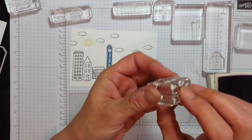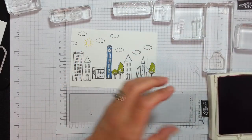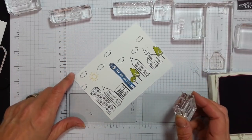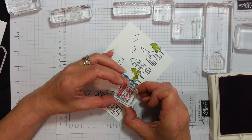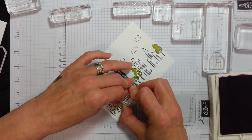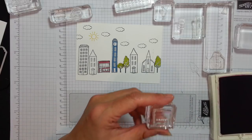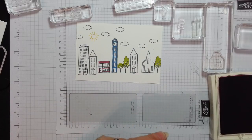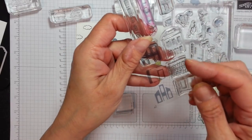And I want my cake shop when I can find my shop. There it is. I'm going to have to peel this off just for a second because I want my cake shop in Sweet Sugar Plum. And it's so simple to line up. I'm sorry if you do see my head. Perfect. Absolutely perfect. I'm going to clean that off, and I'm going to pop my little shop back in its place.